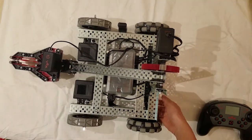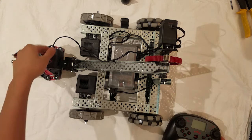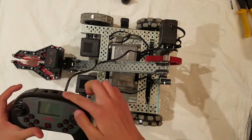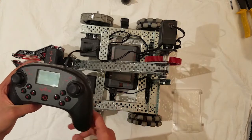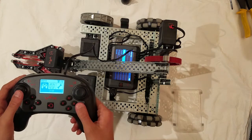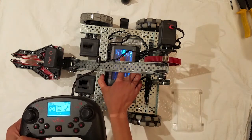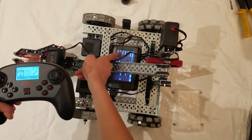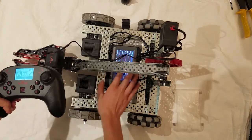Once you guys have done that, you guys are ready to bring your robot to life. First, we have to pair the brain and controller together and get them to connect wirelessly. In order to do this, unplug any wire from a motor and plug it into the controller. I will use a claw motor since it's the easiest to access. Plug the wire into the right slot on the controller and turn on the brain. In the top right corner of both your controller and brain, there will be a status bar telling you if the brain and controller are connected. You will then select the language you will be using — in this case, English. Now click on the settings and click on the bottom left option. This will allow you to change the type of connection. Click on the radio type option and select yes. Then you are free to unplug the wire from the controller and back into the motor. It should now be paired.